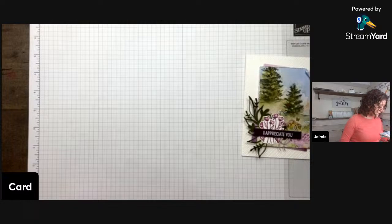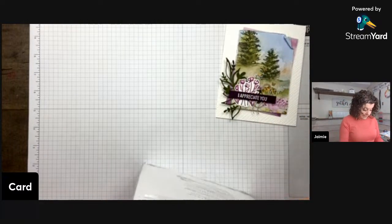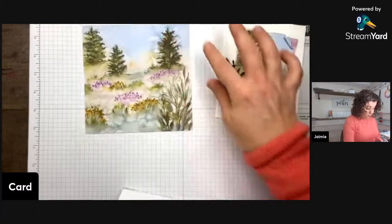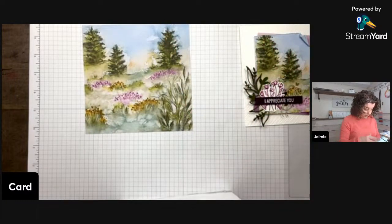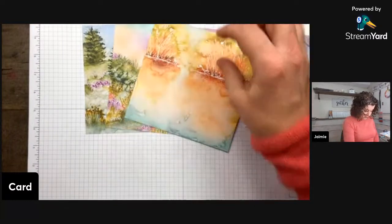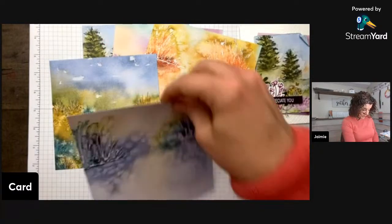The paper, guys, the paper is gorgeous. You know what? I didn't take samples out. I really should have, but let's see if I can do it fast. So it's like a water. One side is more imagery, and I should have done this ahead of time. Imagery, but watercolor imagery. So pretty.